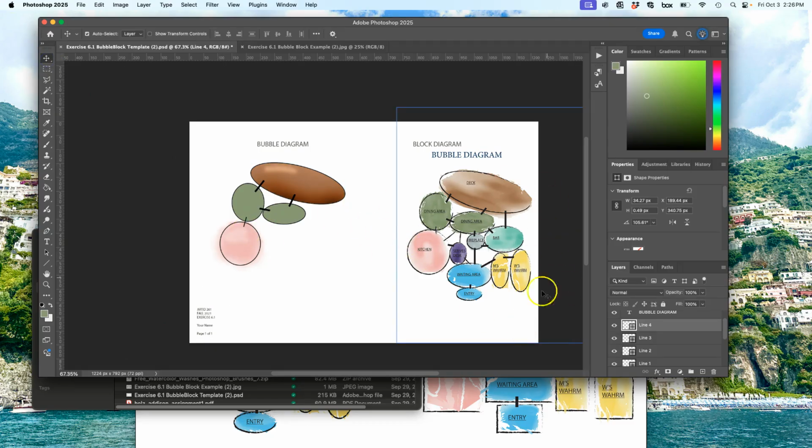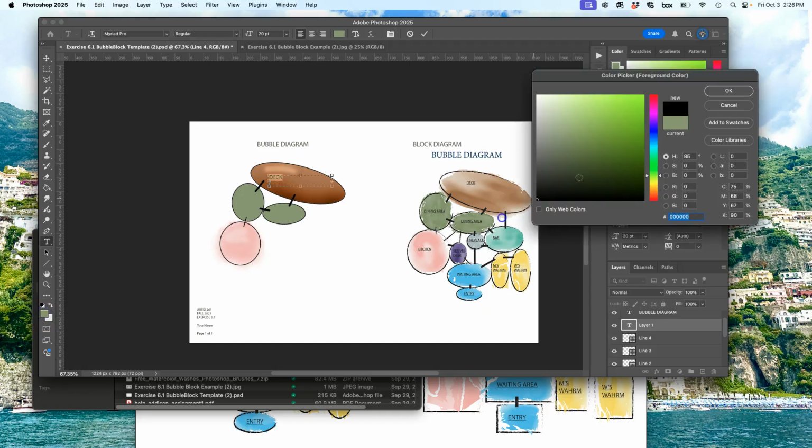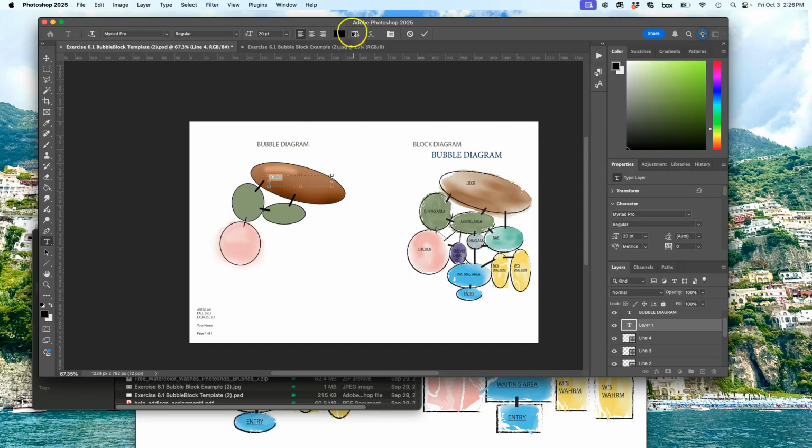Okay, so you're going to do all of those, and I'm going to show you how to do text now. So you're going to create a text box within each of these, and for whatever reason, mine defaults to 200. Let's go 20. Okay, and it fills it with lorem ipsum, but I can change the writing, and I'm going to pick a nice black color for the color. And you can also center it in the box and then move your text box around.